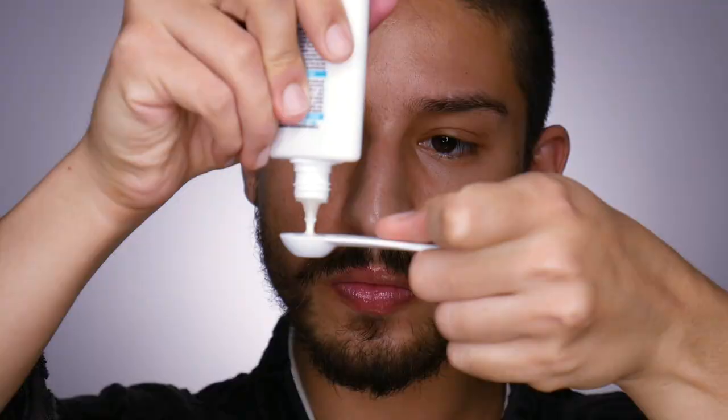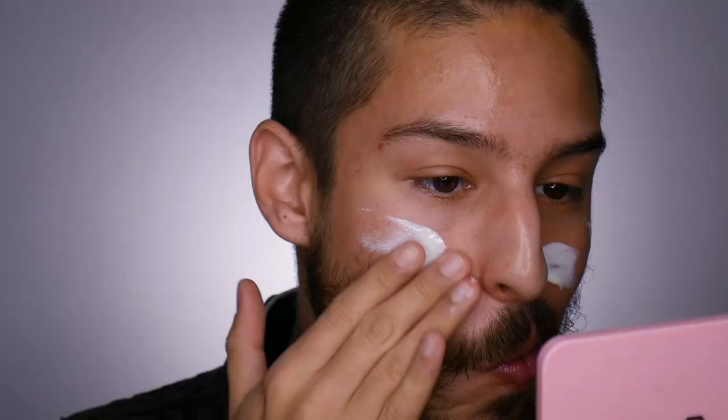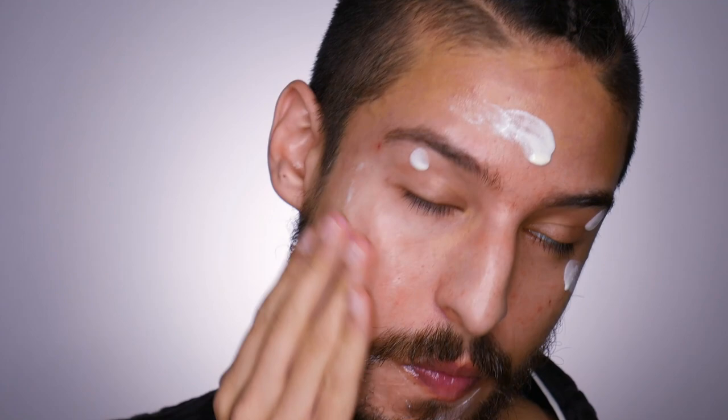Here we are roughly a minute later, and it's matte. The really weird thing about it is on initial application it has a really radiant look to it, but let it sit for roughly one to three minutes and it goes matte. The texture has no slip to it, so it sets down to a really nice, natural matte finish, and it does control oil throughout the day. I actually tested this for a few days before filming and found that no matter what the skincare was underneath it, the finish was going to be matte. There is no white cast — they claim it's not going to have a white cast, and it's solely organic filters, so it doesn't leave any trace on the face. I actually use this in place of a moisturizer.